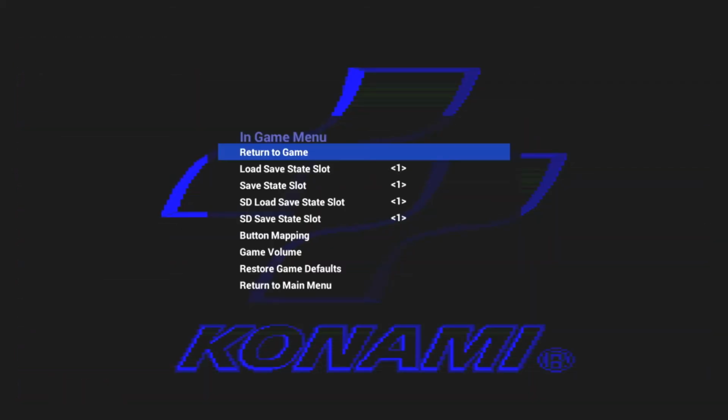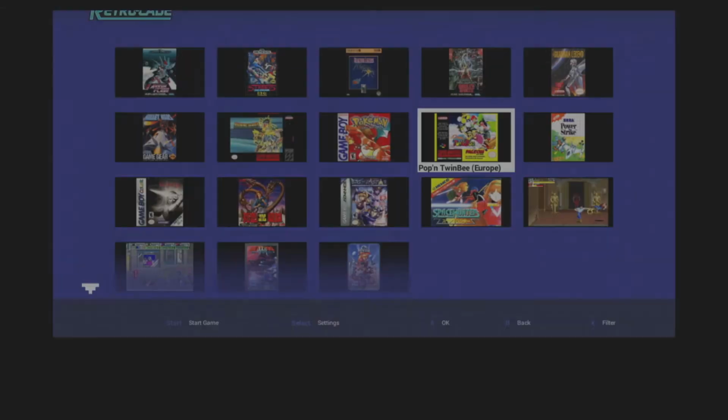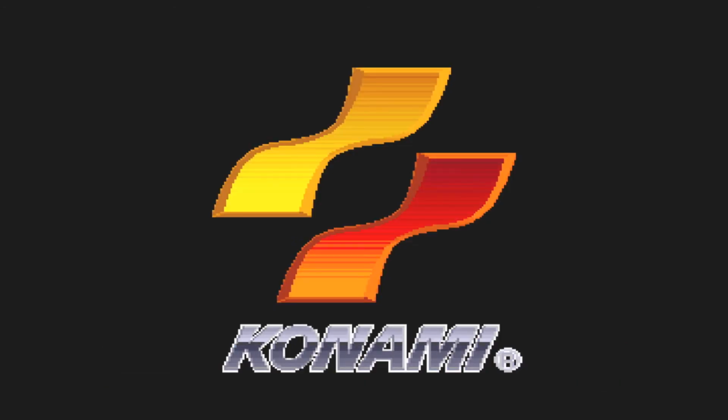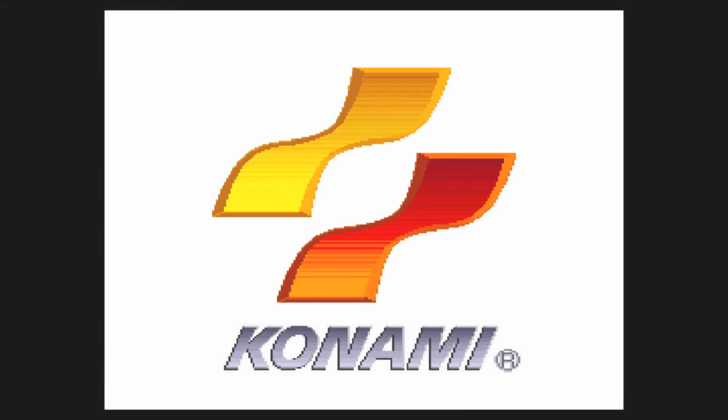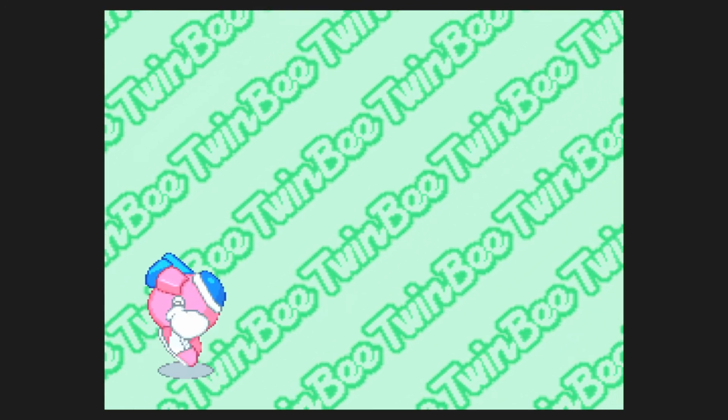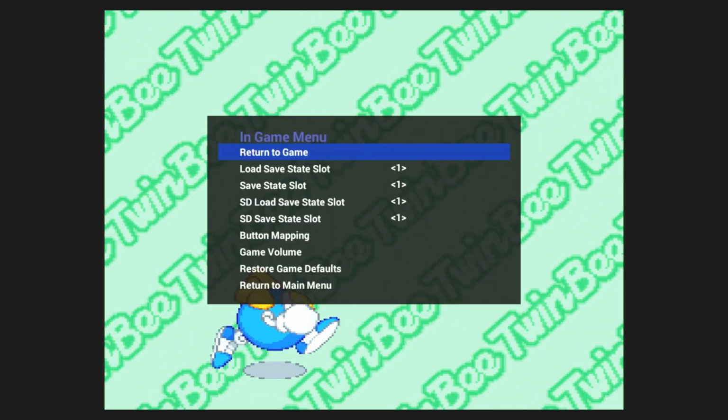Super Famicom games, of course, run just fine again. Yet again, I have forgotten to change the aspect ratio to the correct one, the original size. Bit of a pain that you have to do that manually. But as you can see, the Super Nintendo games work just fine, as you can see here. So that's awesome. Most of these games I'm just going into the menu to show you because obviously the gameplay works just fine as well. So there's that.